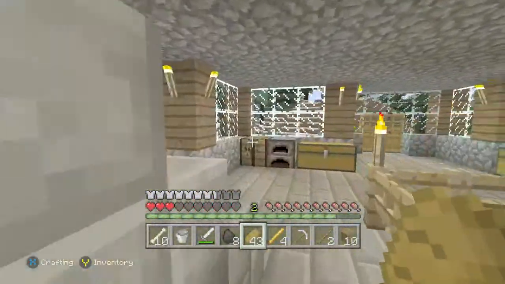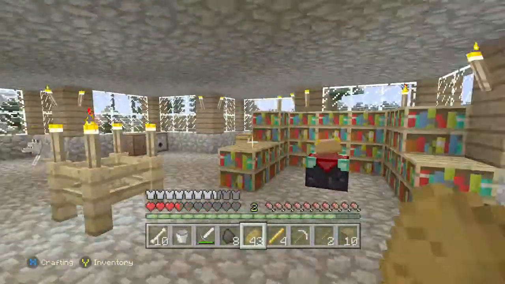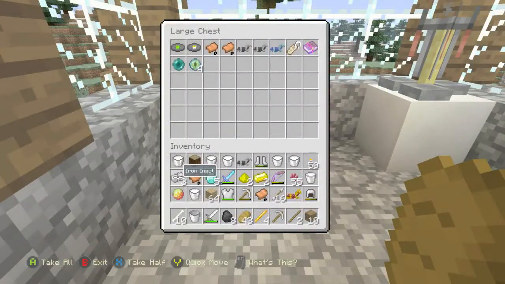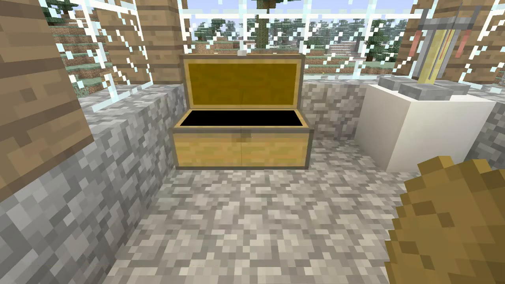Well, folks, we made it back alive. With all our stuff. Now, we're gonna put our good stuff in here. We got saddle. We got diamonds. Diamonds go downstairs. We got armor. We got another saddle. We got a bunch of this armor for the horse. And that's about it. And we got some gold and diamonds and other stuff.